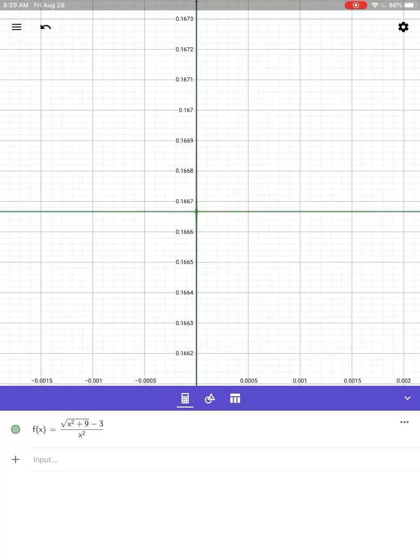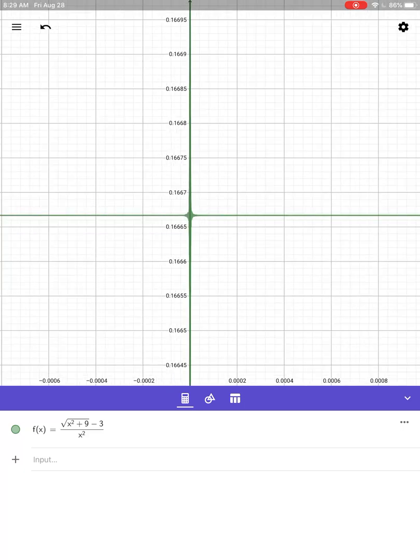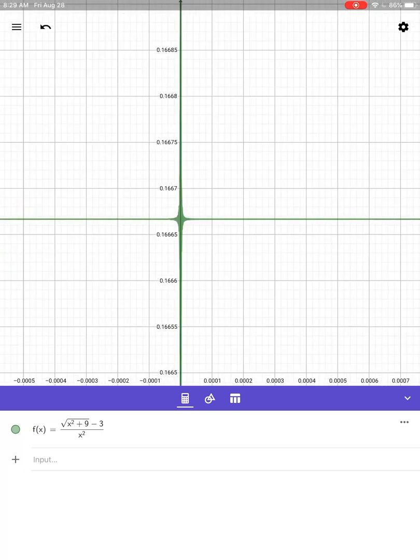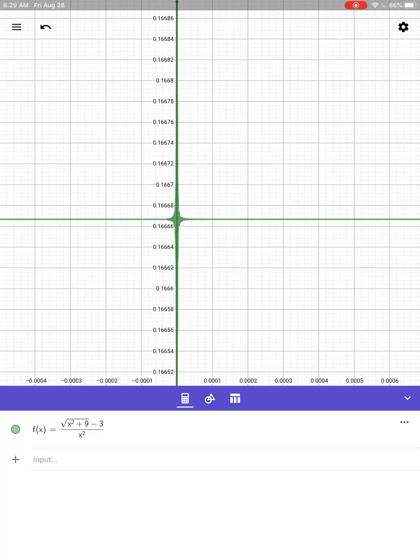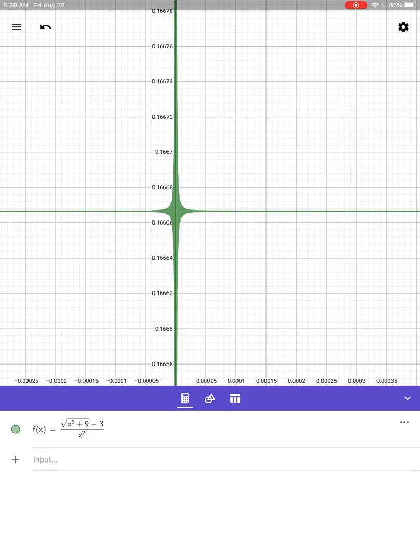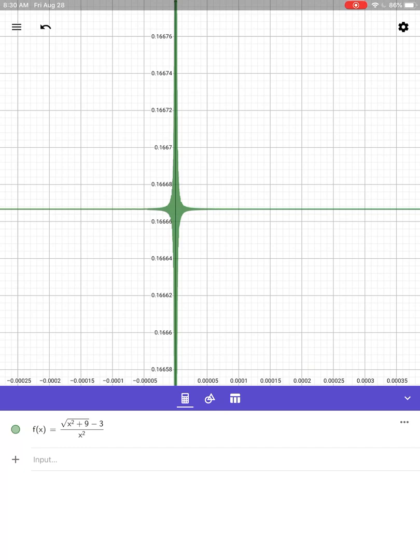You started to see it right there. Notice all that green around it. As I slowly zoom in, you notice it's slowing down more and more, having more and more trouble calculating those closer and closer values. It really starts to do that oscillation thing where it just starts to blur together. And notice I'm zoomed in really far, like 4 and 5 decimal places in, to even be able to see this. So there's something really weird going on right here in the center, where this limit is being taken at 0.